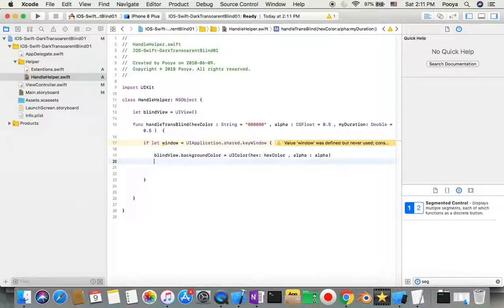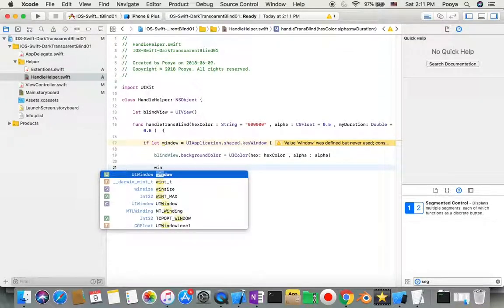Because I want to give it half, 0.5 for alpha. If I say 1, it's going to be the whole screen in the same color, so I can't see anything behind it.